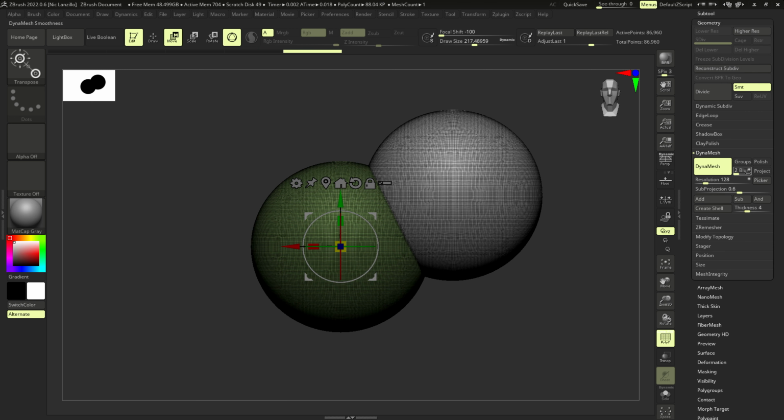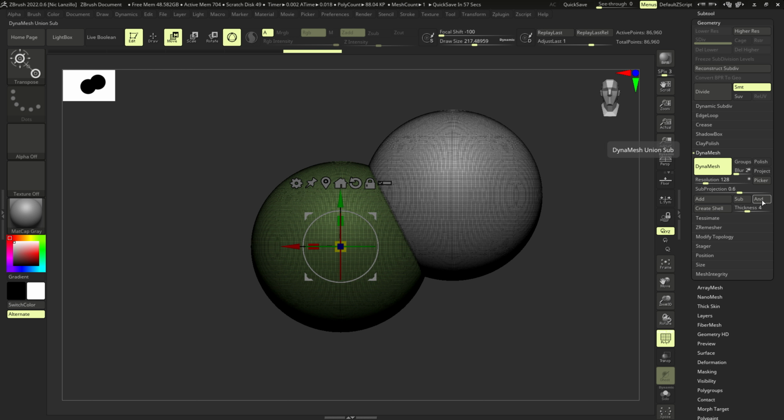Now, if we come down here to our Dynamesh tab, we've got these options for add, sub, and create shell. What I'm going to show you guys, if we click this and button, this is actually going to only keep the two intersecting regions of both of these spheres. So if we click and, now all of a sudden we have this new shape, which is basically just those two spheres where they were, again, kind of connecting. And we can come through and we can sculpt on this, we can re-Dynamesh, and this is now our new piece of geometry that we're working with, right? Let's Control Z back out, come right here.